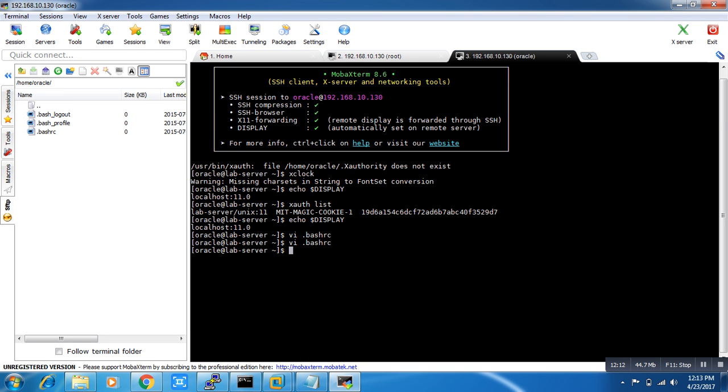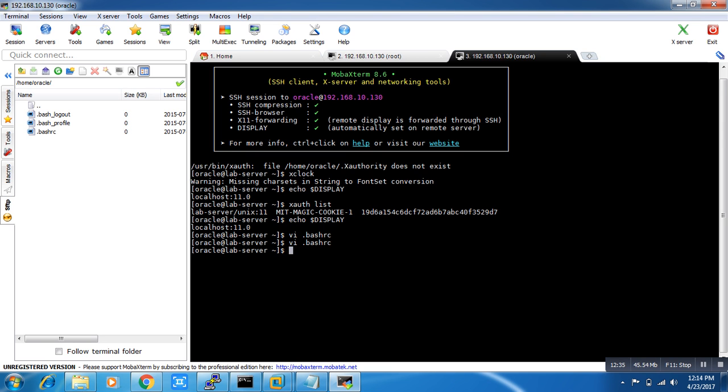But if you already hard code this, for example the display value as 11, and the next time your user logs in, it might give you 12. Okay, let me check, but okay, leave it.